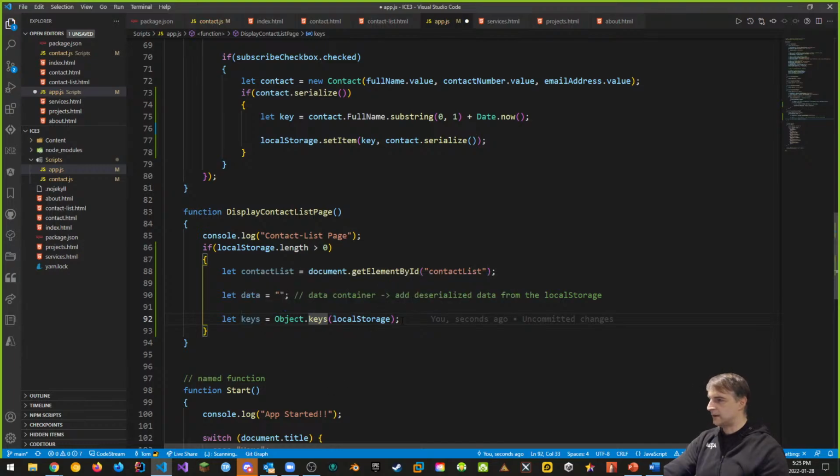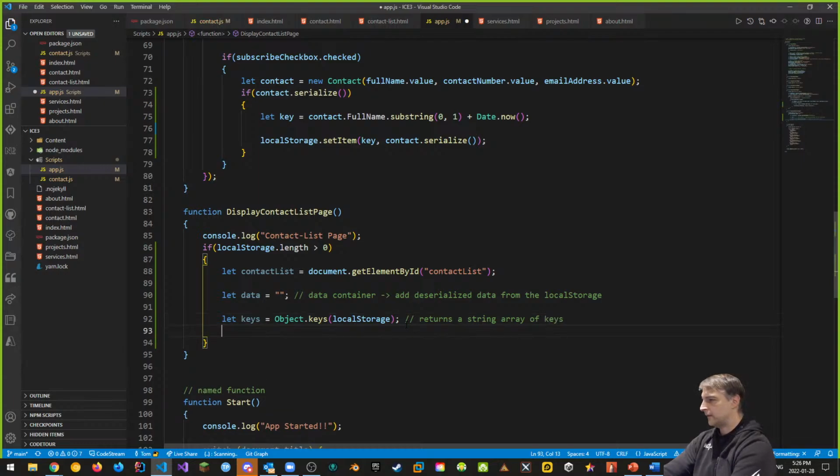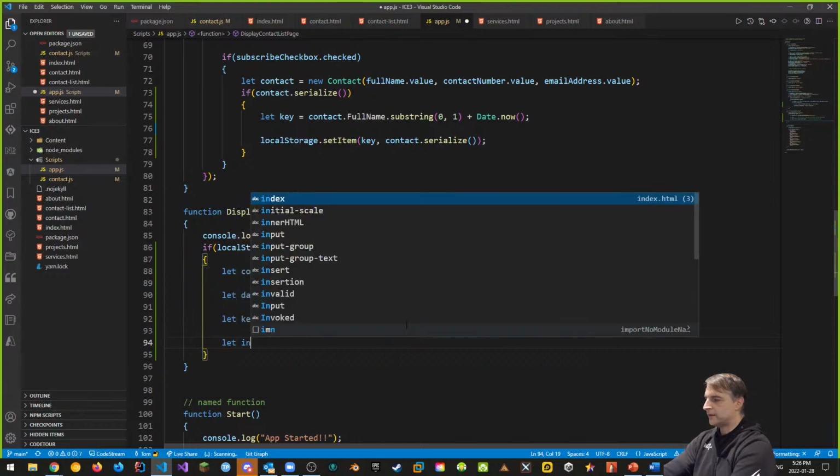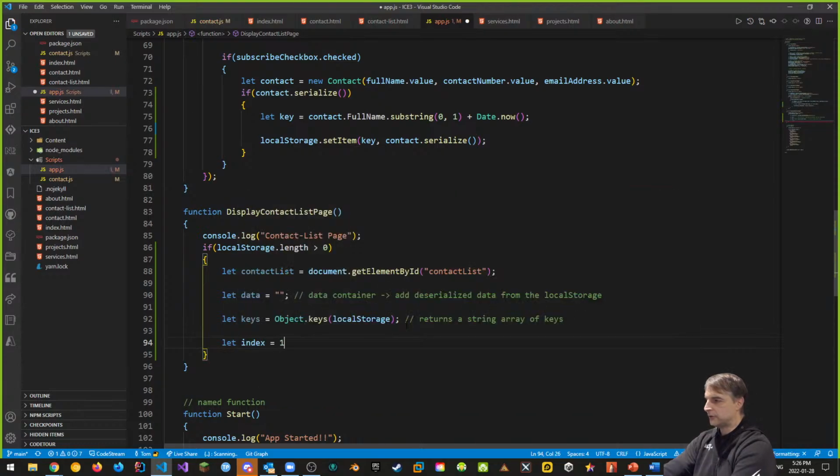So this returns a string array of keys. That's what it does, and stores it there. And then I want to set up a simple index or counter that counts how many keys, for each key. And then I'm going to do a for loop.